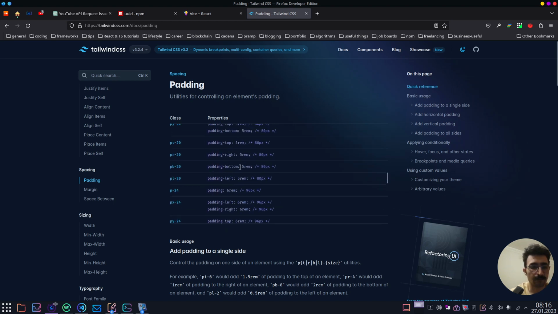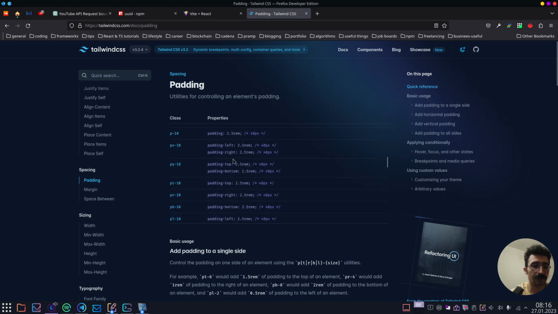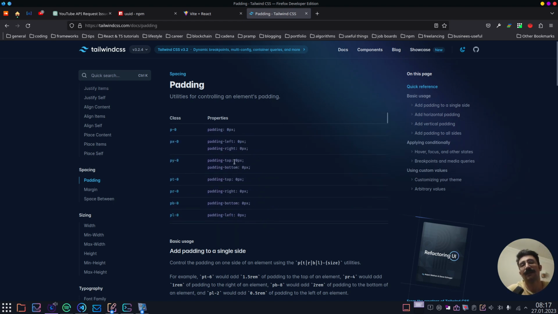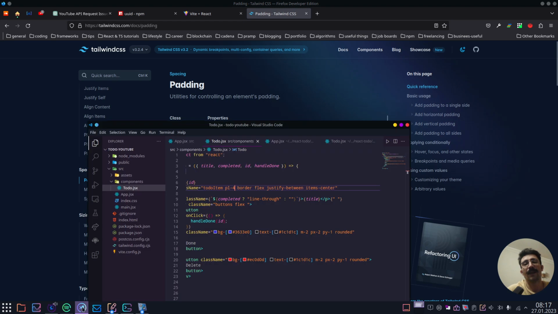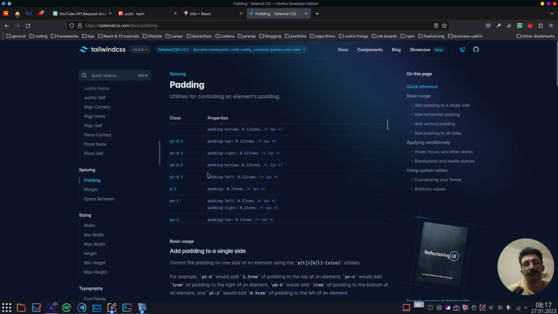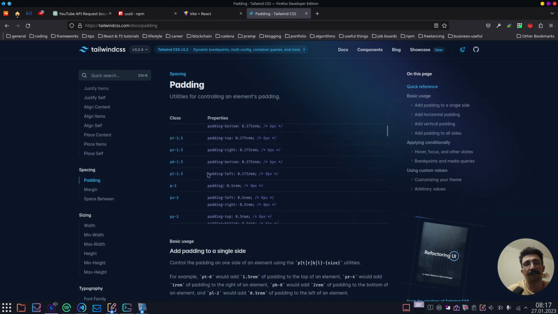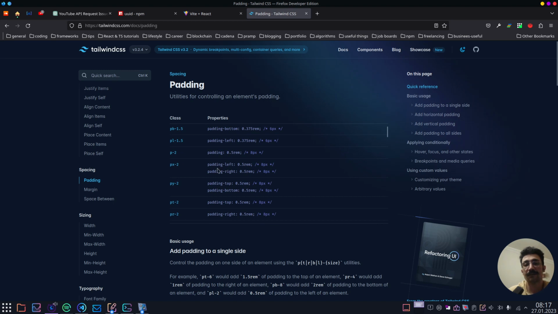Again, it might look weird and daunting, but just think of it this way. You want to add padding, and there are many ways. Are you gonna do padding left, right, top, or bottom? If you want to add left and right, there's the x-axis. If you want to add top and bottom, there's the y-axis.